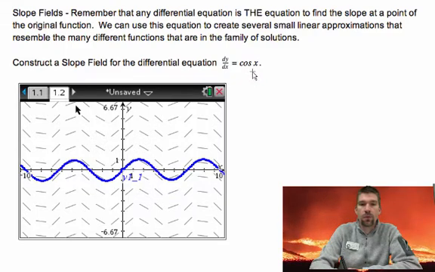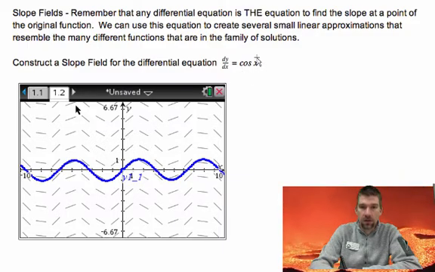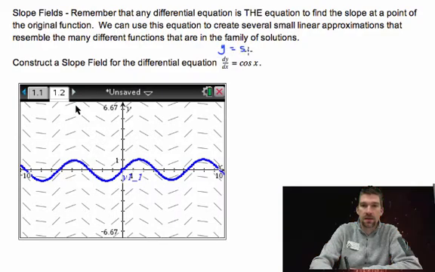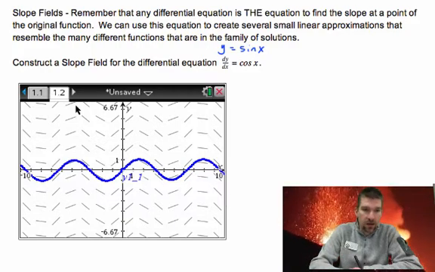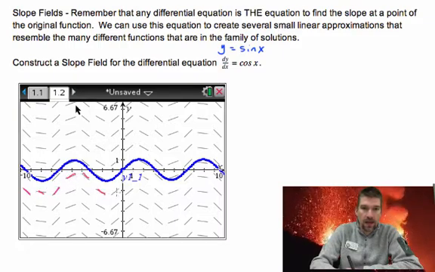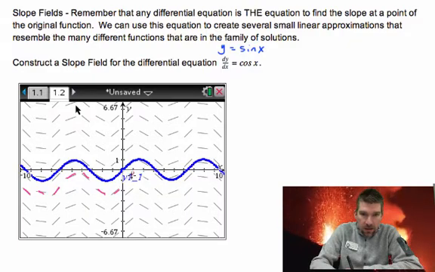What that means is we want to come through and find the slope that leads to cosine. Where did we start? We started at sine. Okay, and if we have y equals sine x, and we take the derivative of that, we get to cosine x. So what a slope field does is it looks at all these little points all the way across the x-axis, and it creates this infinite number of little tiny linear approximations. So here's a linear one, here's one, here's one, here's one, here's one. And they follow, can't see that guy in there, he's in there somewhere.